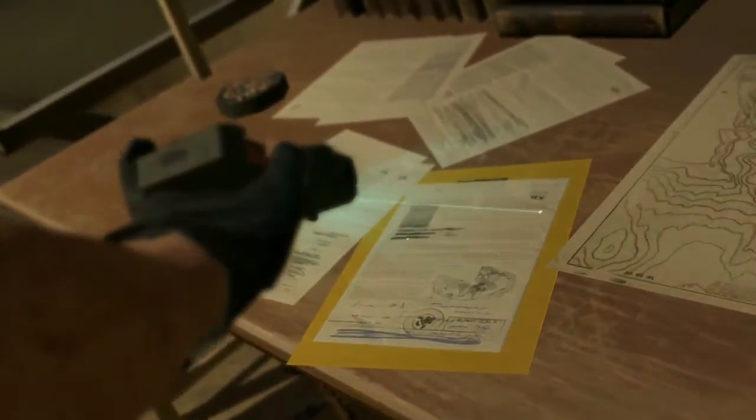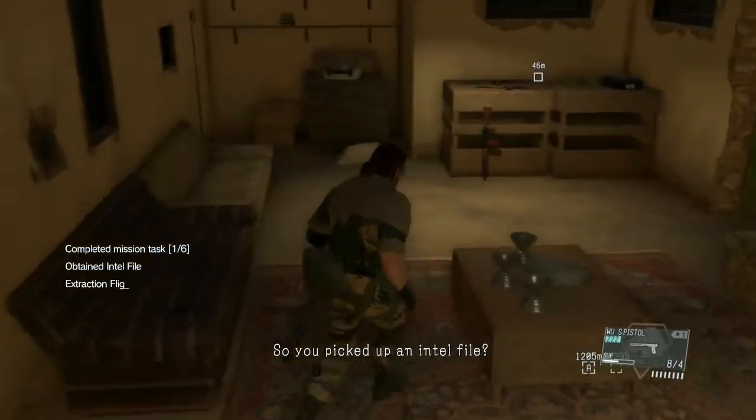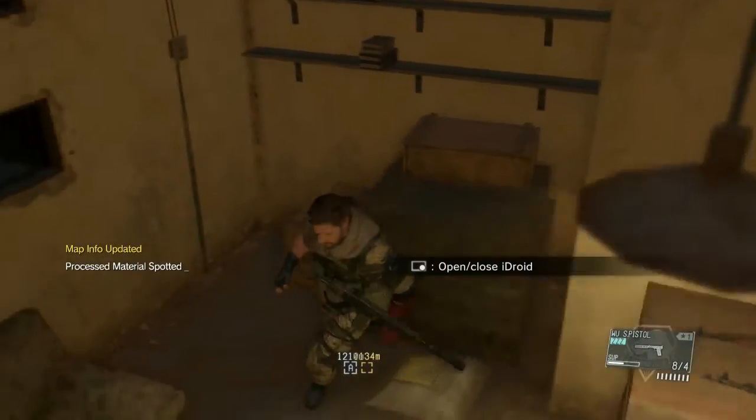Nitroid. And that's how you scan paper. And that's how you get intel. So you picked up an intel file. Extraction. Now we know where Miller is. Database. I'm marking it on your iDroid. The map has been updated.